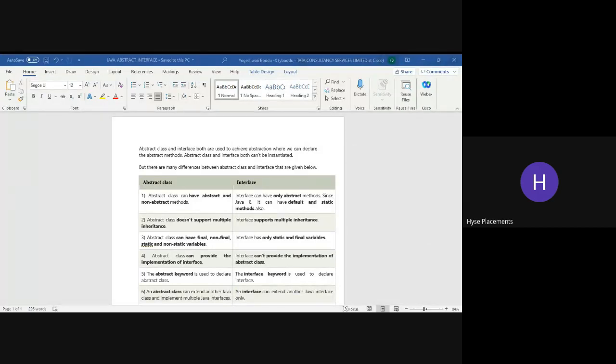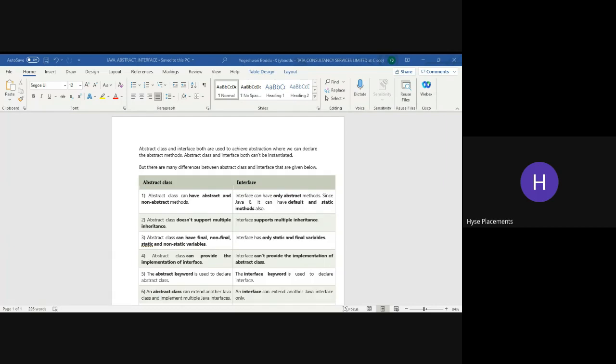So now the thing is, in abstract class we have again three types: abstract class, abstract interface, and then differences between abstract class and interface. So in abstract class we have abstract class and abstract method. If you are declaring a class with abstract, like in the chat box, then you cannot create an object in the main method.